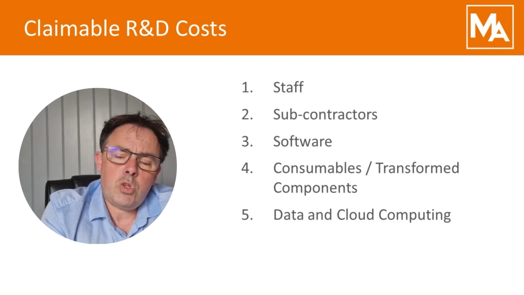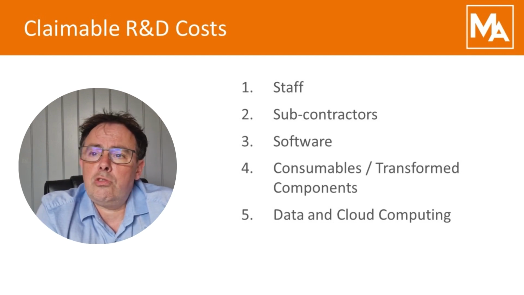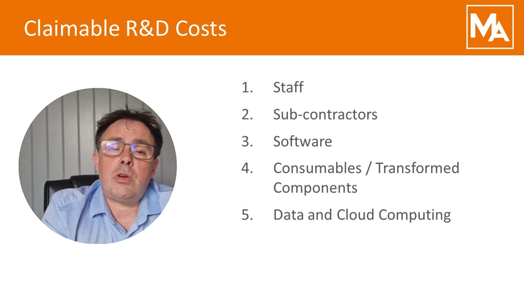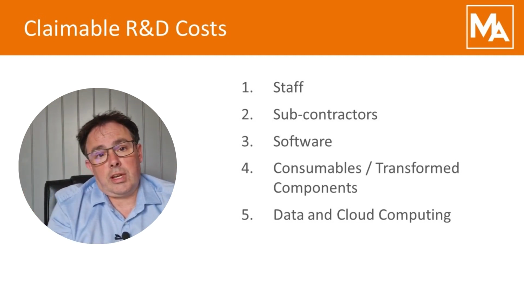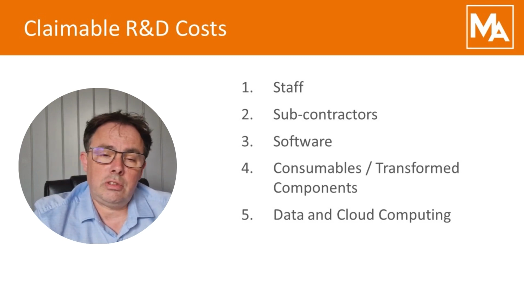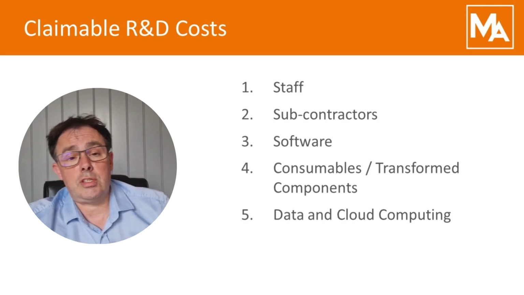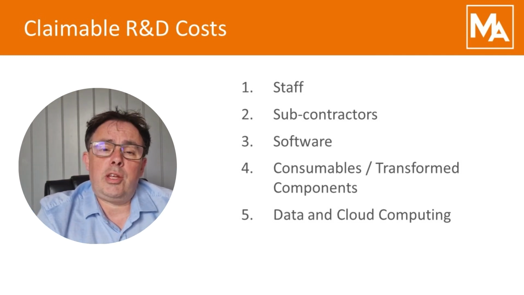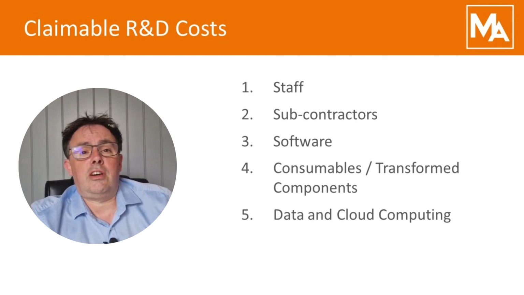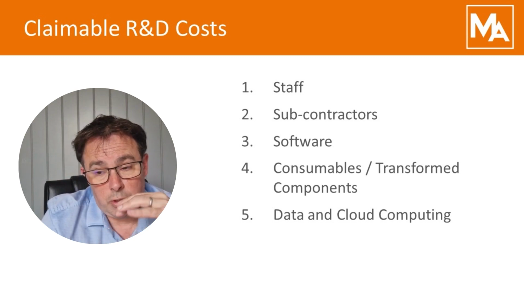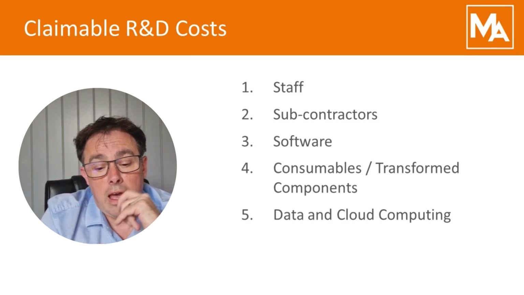Staff costs as well. What's important here is when you talk about the kind of staff, yes, you've got those like engineers, if it's a software claim, it could be developers, but you also have an R&D team, so you're going to have someone involved with supervision, a line manager, you're going to get potentially somebody from quality assurance, somebody from management. They're all involved in that particular R&D project and involved in deciding how and when in terms of the technical uncertainty. So the project's normally a lot wider than what people think, and that's quite important.